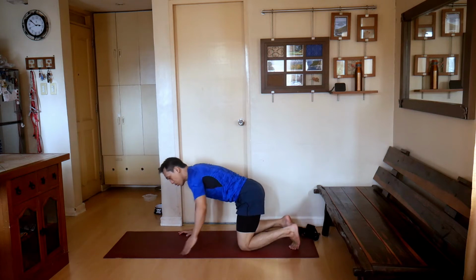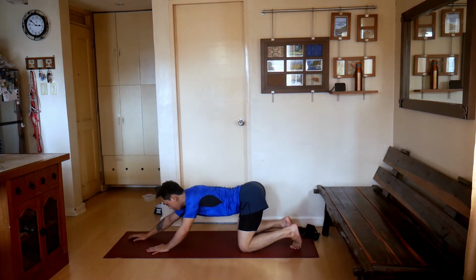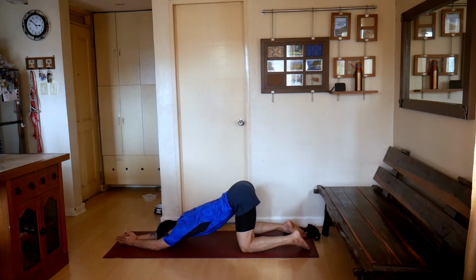And then just maintain your knees and the hip at the same line. Then walk your hands forward to a puppy pose. Then take your palms together. Then fully straighten the forearms. Then fully straighten the elbows. Then take the forehead down.